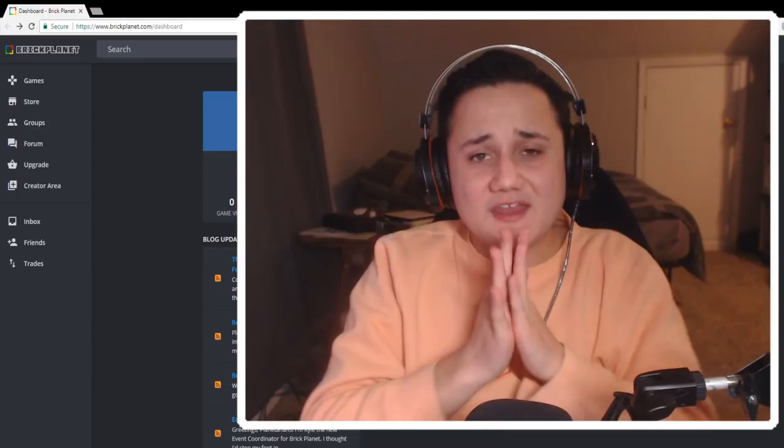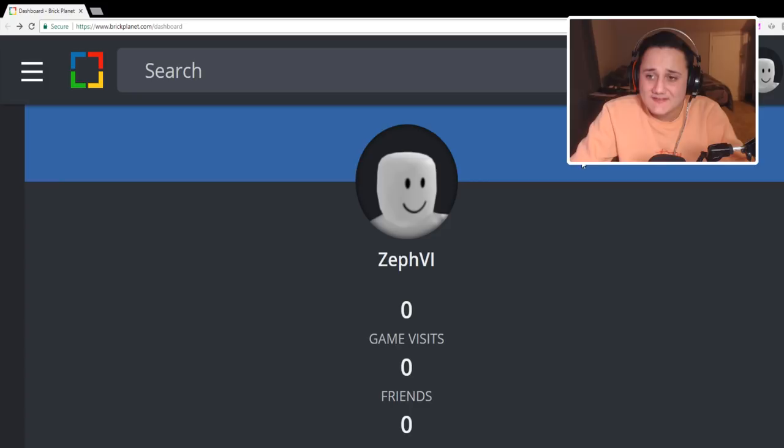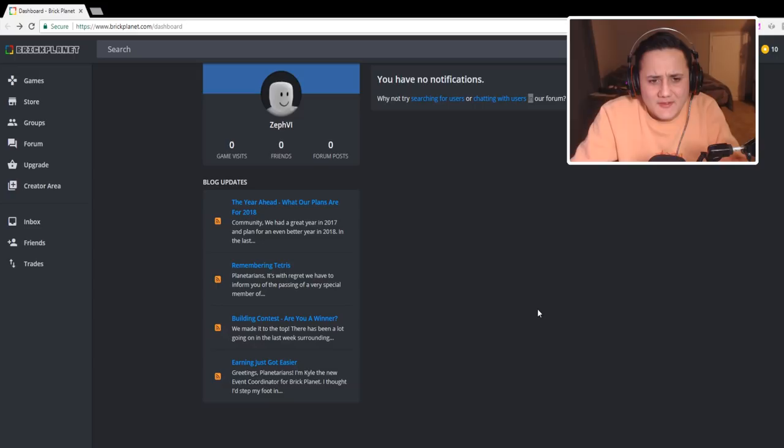And guys, check it out. This is my Brick Planet profile. So this is ZephVI, okay? This is my profile, right? ZephPlayz was taken. ZephPlayz YT was taken. So you guys know about this game because some of you guys took my usernames, okay? But it's all good. We got a new username, ZephVI. All right, you guys can go follow me or something.